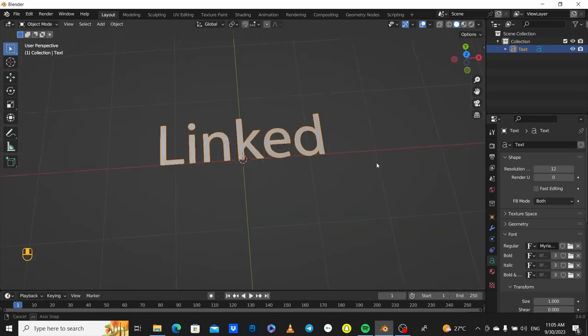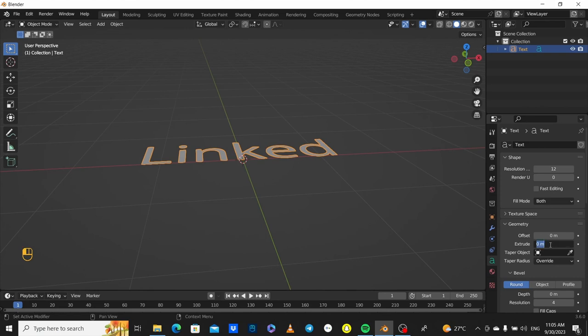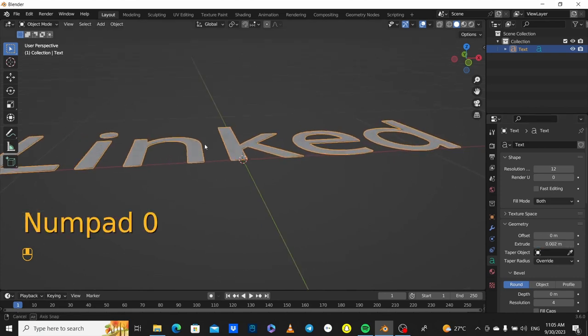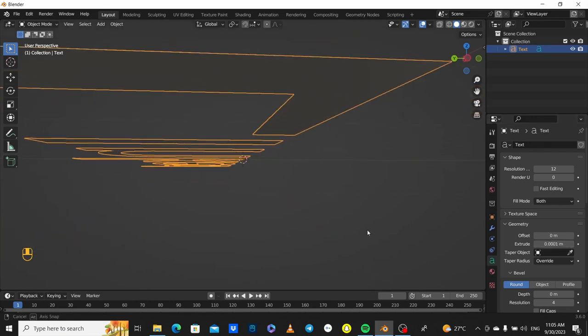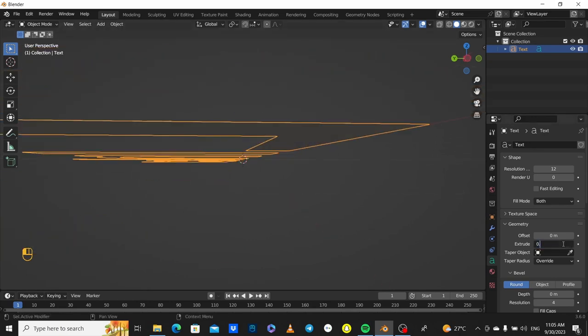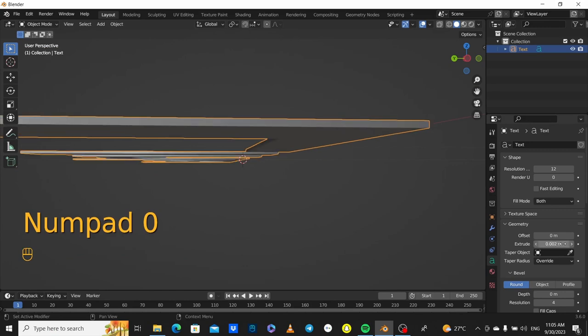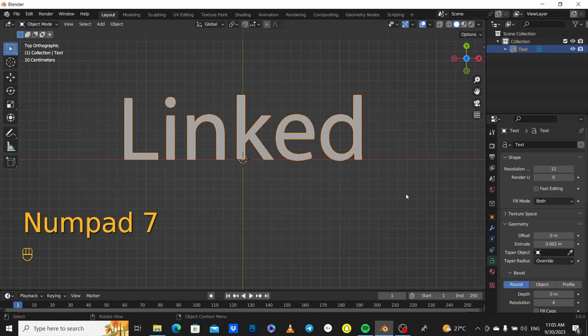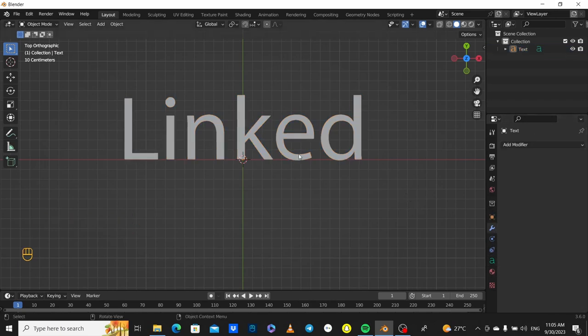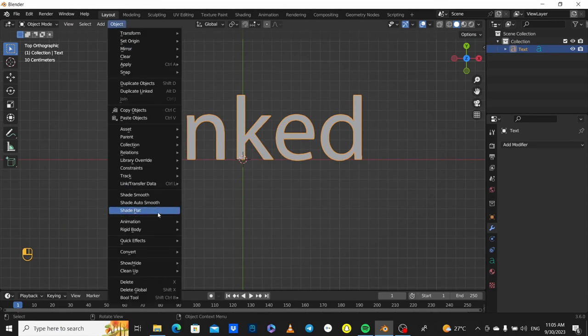So then I'm going to extrude this, give it about 0.00, make it 0.002, and go back into top orthographic view, and then let's convert that to a mesh.